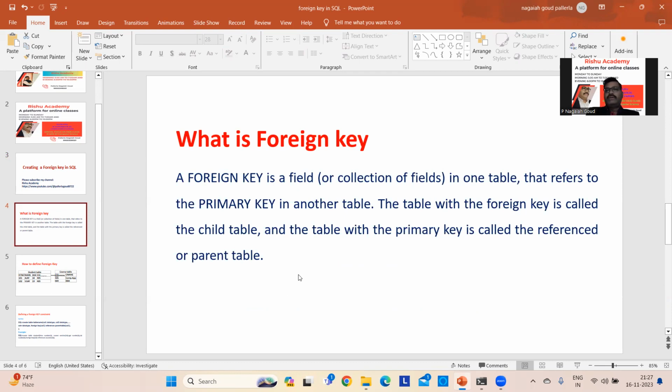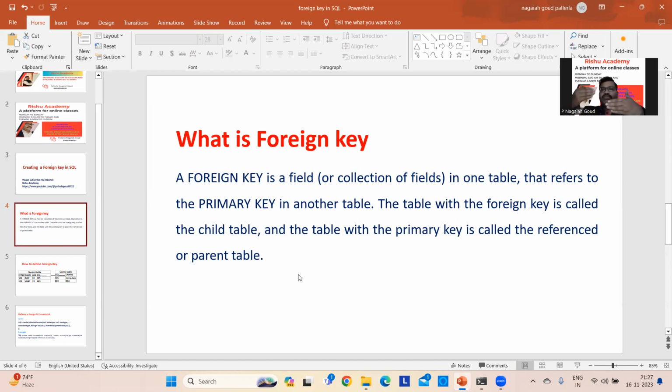A foreign key is an attribute or collection of attributes which is used to connect two tables. That attribute or collection of attributes references a column in another table. It points to a column in another table. Means I want to connect two tables together, so there should be a common column.